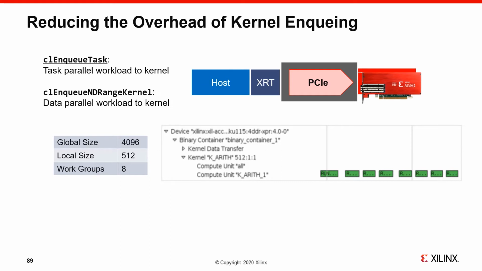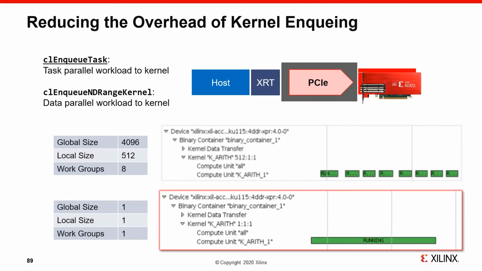One way to do this would be by increasing the local size or reducing the number of work groups and therefore the number of times the kernel executes. For the data parallel case, Xilinx recommends that you carefully choose the global and local work size for your host code and kernel so that the global work size is the same or a small multiple of the local work size. Ideally, it will be the same as the local work size. In the second example, the optimized version, the global and local sizes are both 1. There will be some overhead to call this kernel, but as it is only called once, there will be a reduction compared to the previous example.